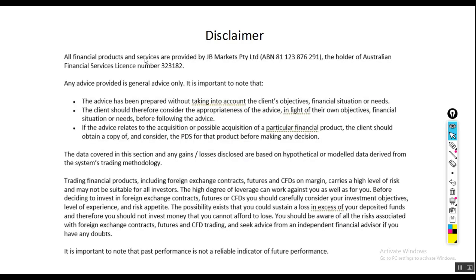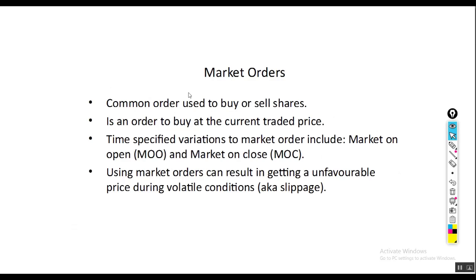Before we do so, let's cover a general disclaimer, and then we can have a look at what order types they are. Anything we cover today is going to be general advice. It doesn't take into account your objectives or financial needs, and any past performance is not a reliable indication of future performance. So let's have a look at what these order types are.